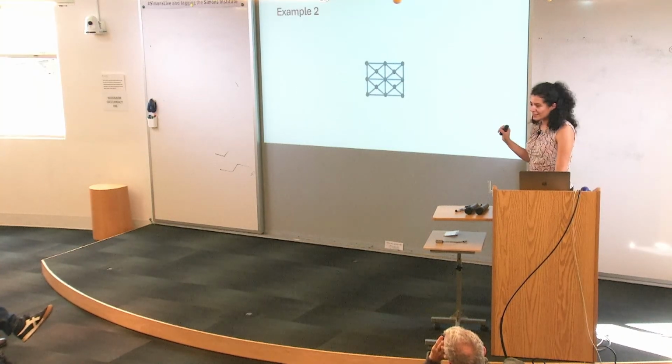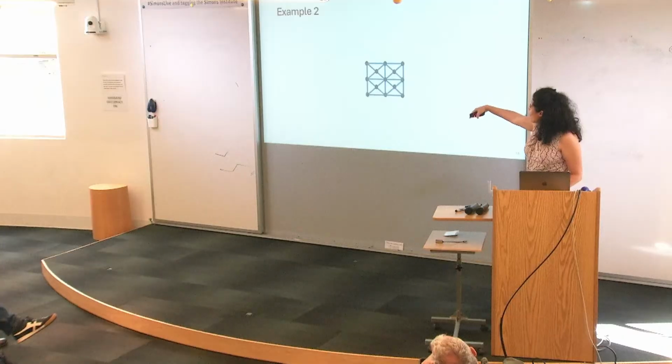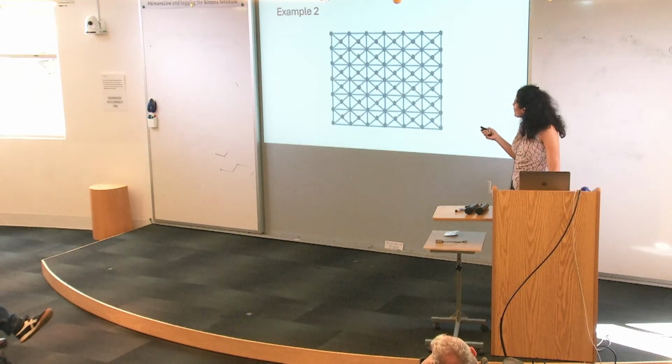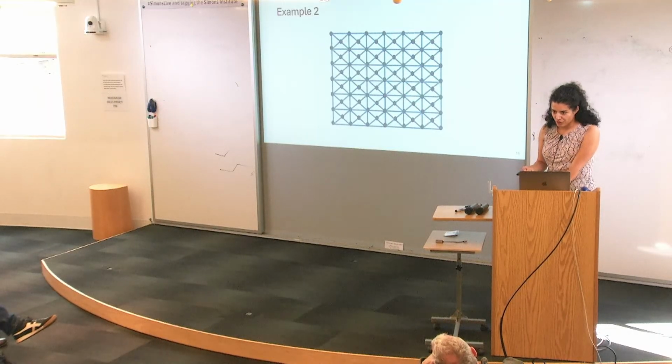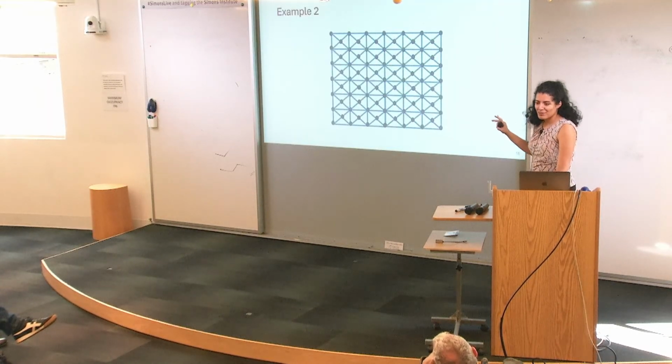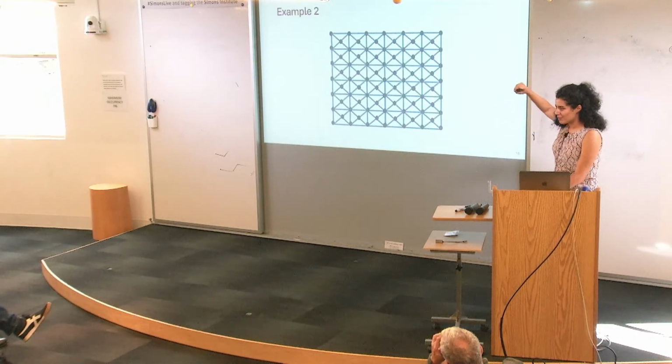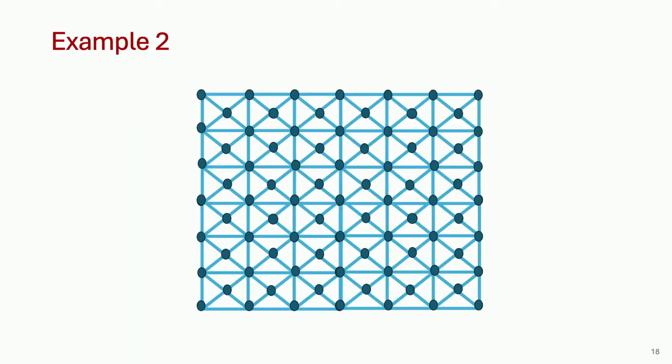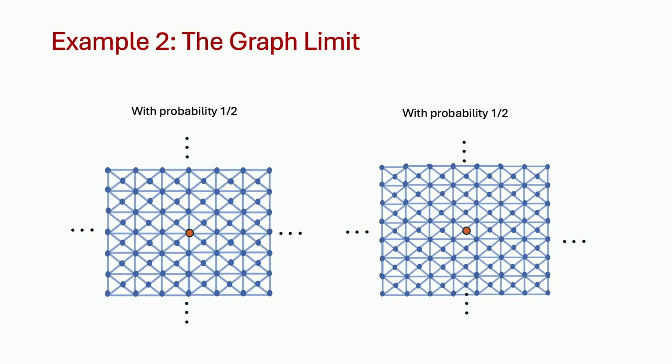And now, another example to give you more of an idea: I have this grid with crosses. And as I increase it, I want to see what the limiting structure is going to look like. Okay, if you look at it a little bit, I have two types of nodes here when I choose a uniform random node. It's either these middle nodes that have degree 4, or the nodes that have degree 8 and so on. And if they're not on the boundary, their local structure for these types of nodes all looks the same, and for these types of nodes all looks the same. So the limiting structure is going to be a probability over two types of rooted graphs: with probability half I'm lying here when I start with a degree 4, with probability half I lie there.